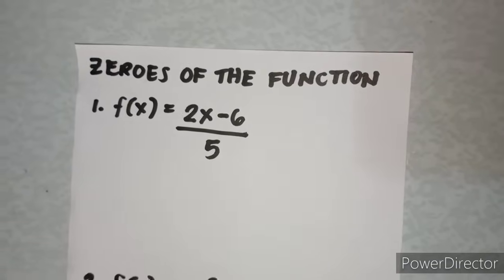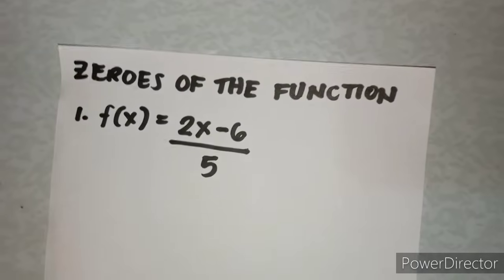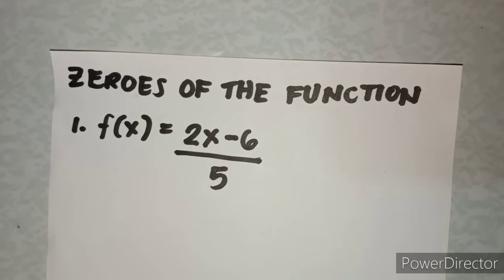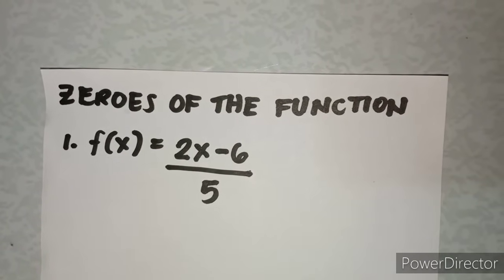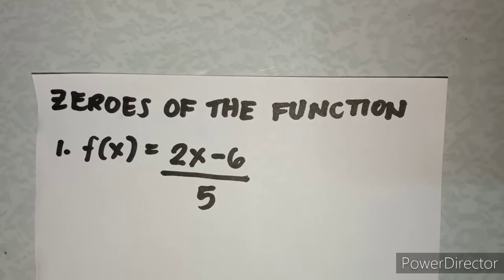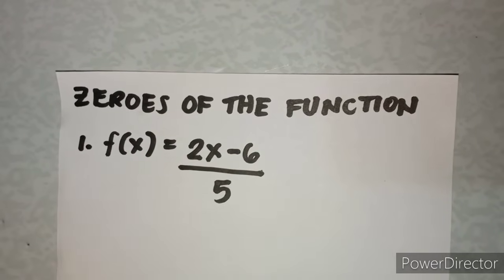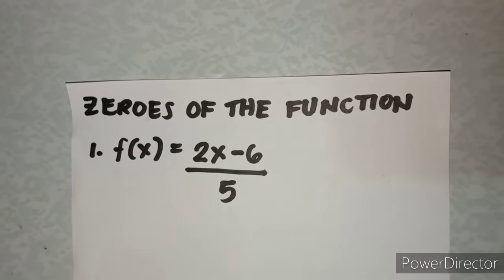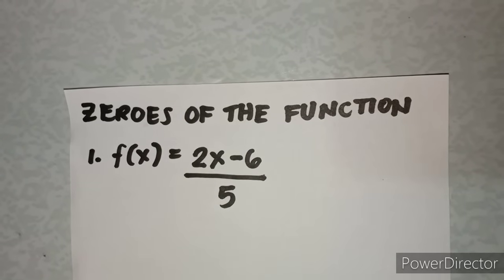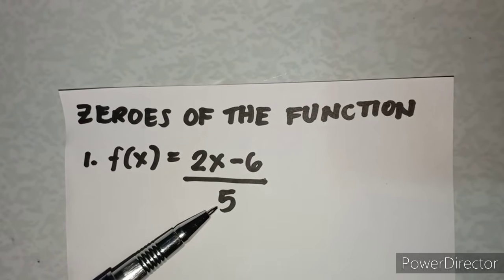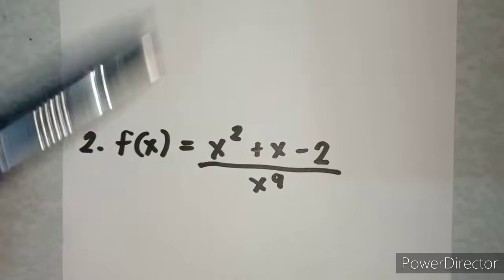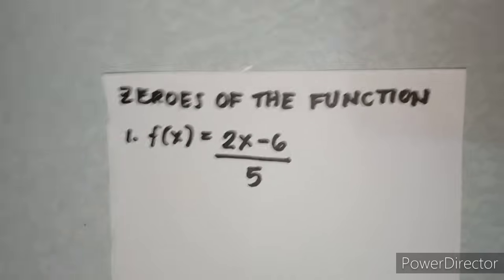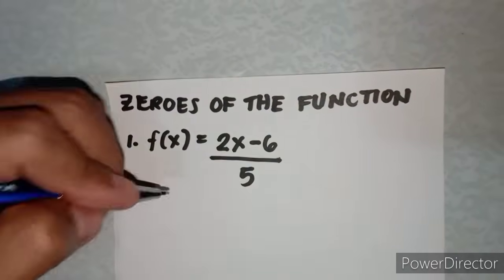Ayun, tuloy-tuloy tayo mga anak. Let's proceed to your module 4. Okay, let's start with zeros of the function. Sabi namin kanina, in order for you to find the zeros of the function, always concentrate on the numerator. Find the zeros of the numerator. Wala tayong pakialam kay denominator. Ang papakialaman lang natin is si numerator. Let's equate the numerator to 0.